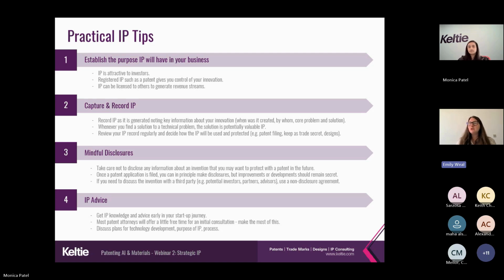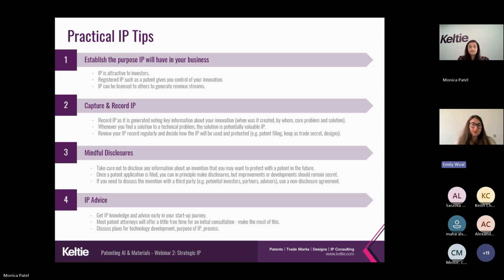If you've got a good knowledge of what a patentable invention is, and roughly what the process looks like for patents, then you won't need to talk to them so much about that, and you'll be able to focus your hopefully free time more on what your invention is, what you should be doing, and get that really useful advice.